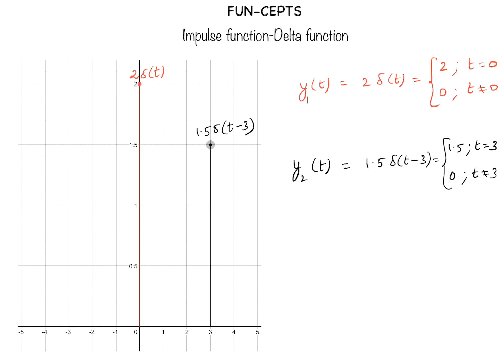The impulse function has great utility in communication systems and signal processing, as you will see in later lectures. The key point is that the impulse function is defined only for a specific time and has a particular amplitude only at that time; for all other values of time its value is zero. When the amplitude equals 1 it is the unit impulse function; any other amplitude is simply called an impulse function. You can shift this impulse left or right, and it has utility in analyzing different types of signals and in the concept of Fourier analysis.